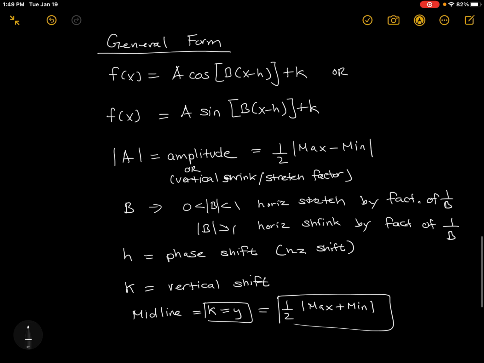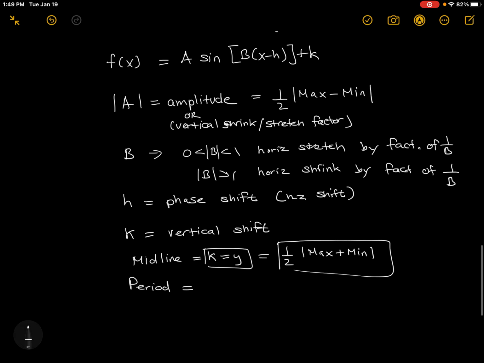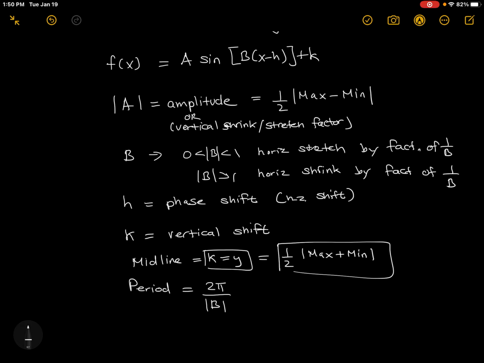And I think that's pretty much it. Oh, one other thing is, of course, the period. The period is not always going to be 2 pi. The definition is still going to stay the same, but there's an equation for the period, which I almost forgot: 2 pi over the absolute value of b. This is important because you might be given an equation and be asked to find the period. You could just use this formula: 2 pi radians divided by b, which is your horizontal shrink or stretch factor. So 2 pi over b is your period.